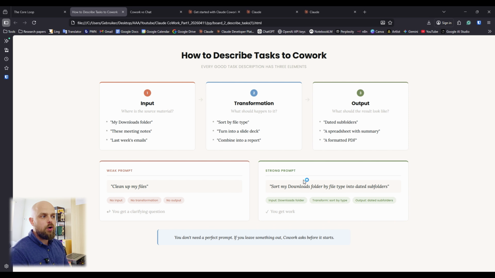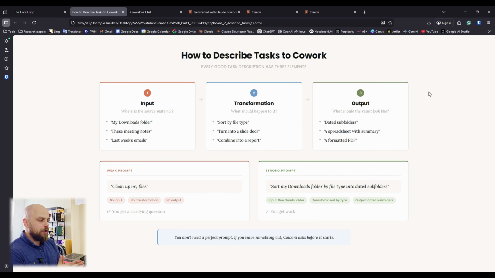Let's now talk a little bit more. What are the differences between talking to the app and talking to chat? The main difference between Claude AI and the desktop app is that when using the desktop app, you're delegating a task. You need to start thinking about working with an app in terms of what output you want to achieve. To help you make the switch, we're going to use this three-step framework. We're going to think in terms of input, transformation, and output.